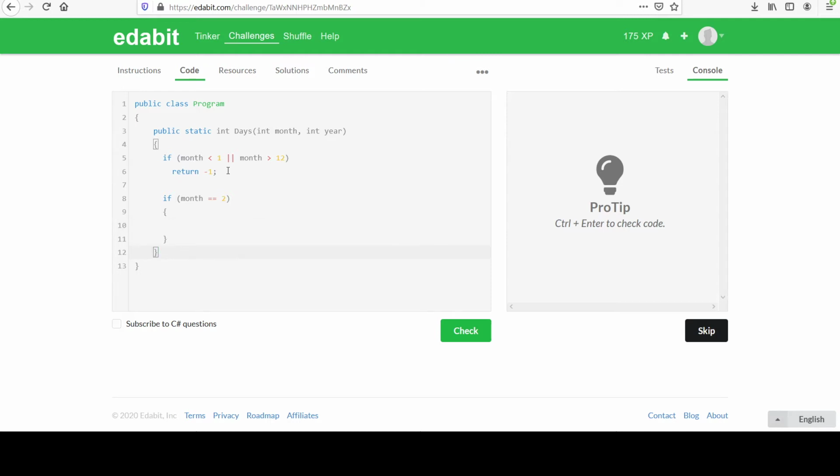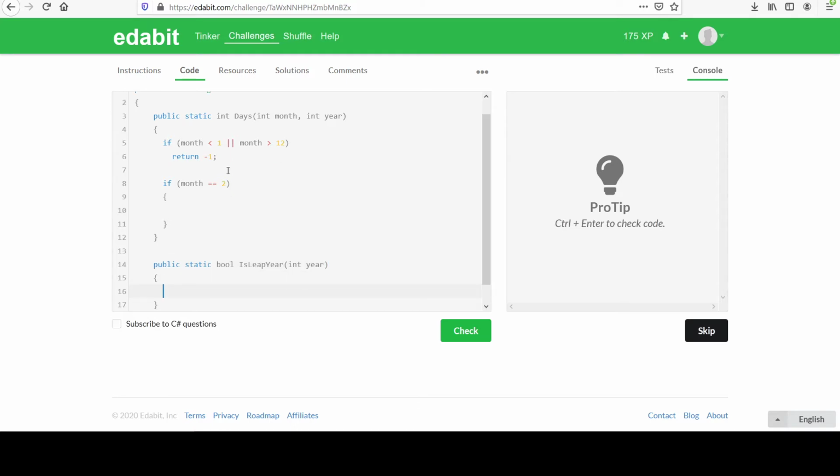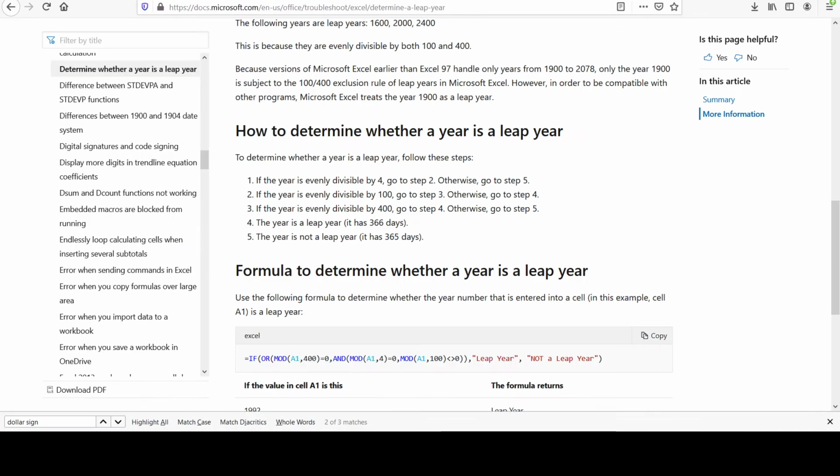And I'm going to make a helper function for that, so as not to clutter up this method. Say public static bool IsLeapYear. Given a year, I just want to know, hey, is this thing a leap year? And it's a little more involved in determining that than I had originally thought. It's still not bad, but for some reason I had it in my head that if it was evenly divisible by 4, it was that simple, but it's not quite that simple. But I found, even in the Microsoft docs, right, they got this little algorithm here that explains it.